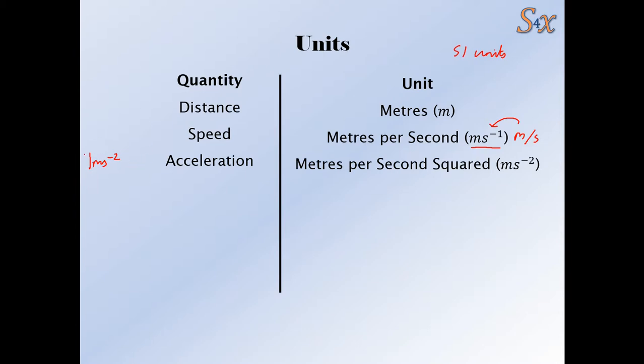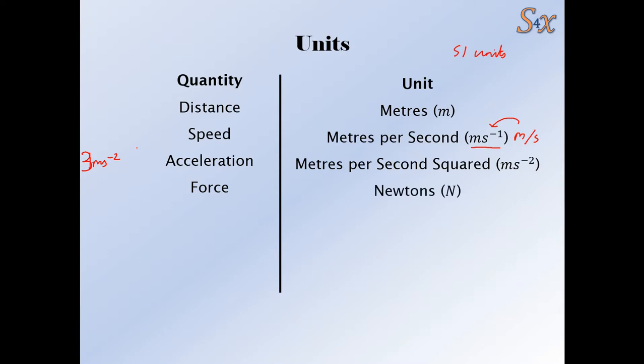If I had an acceleration of 3 meters per second squared, I might start at 5 meters per second. After 1 second, I'm doing 8 meters per second. Another second, I'm doing 11 meters per second, and so on and so on. So hopefully you can see how that works as an acceleration and why the unit is meters per second squared. It's because it's the meters per second that you're changing, the velocity, for every second.